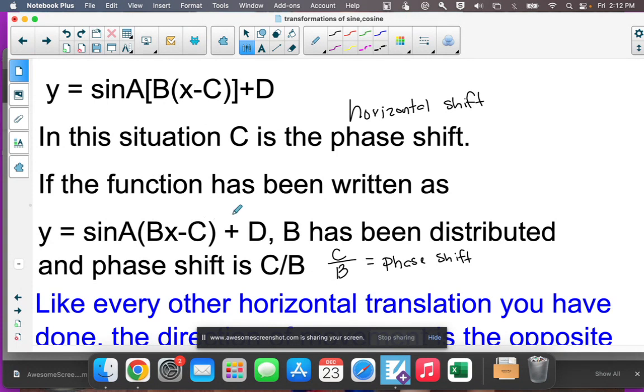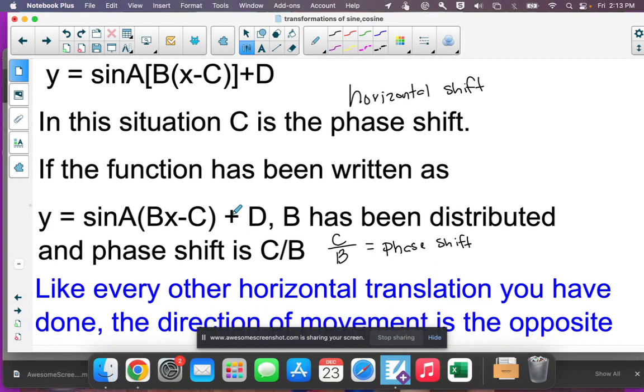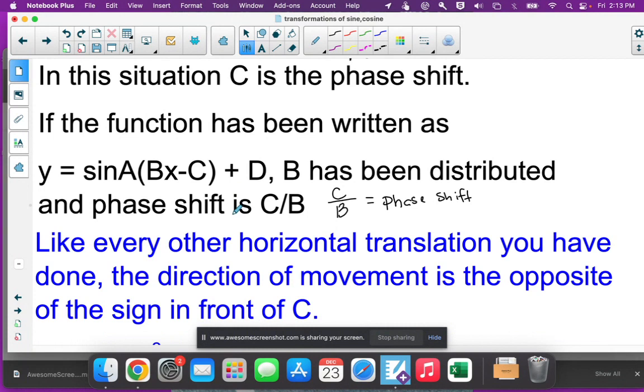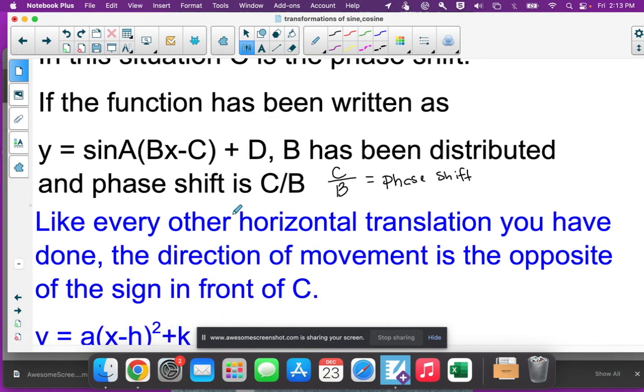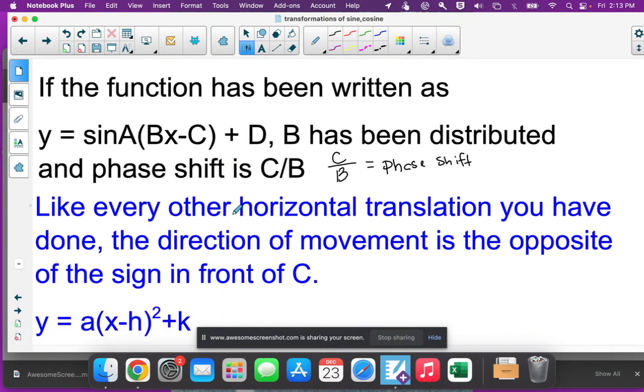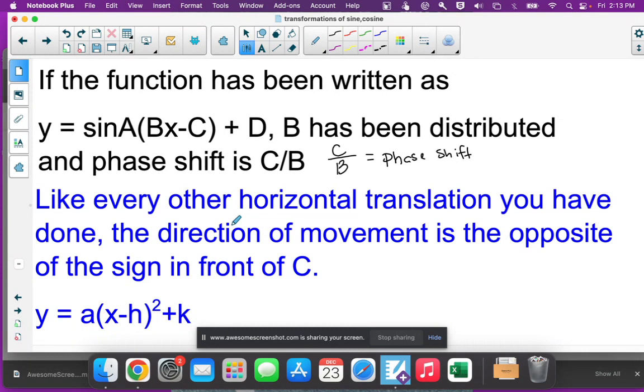Okay, so as a reminder, again, you've been doing horizontal shifts for a while since Algebra 1. And the big thing about horizontal shifts or horizontal translations is that the sign is the opposite, right? It's always the opposite because in the original formula, there's always a minus there, okay? So if you see the minus, then it's going to the right. And if you see the plus, it's going to the left because, again, phase shifts and horizontal shifts are backwards.